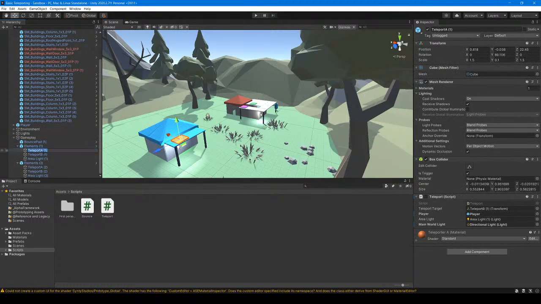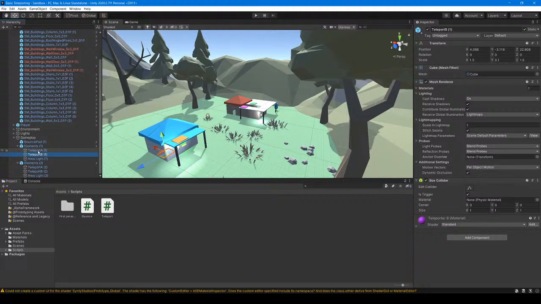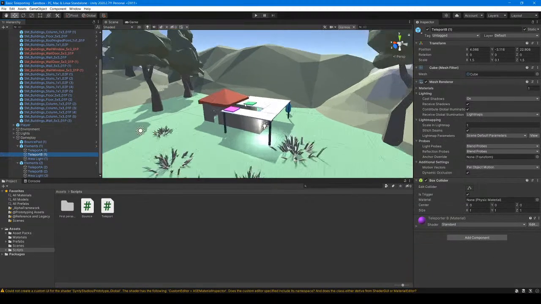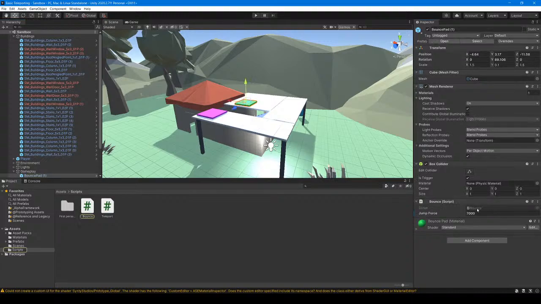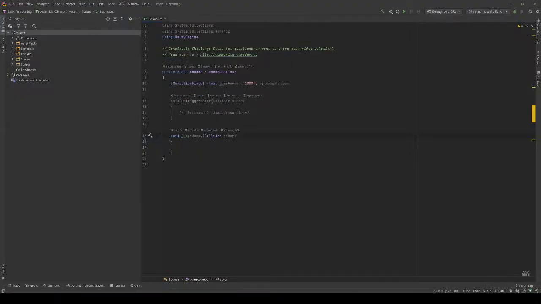Okay. So these are pairs of teleporters. So we'll go back to here, and this is supposed to bounce you. Alright, so I am supposed to add force in an upwards direction to launch the player in the air.